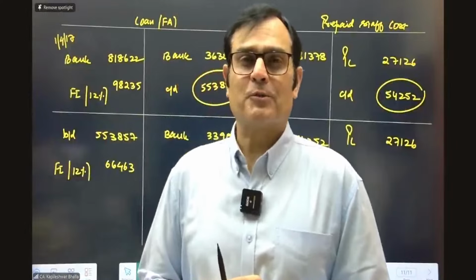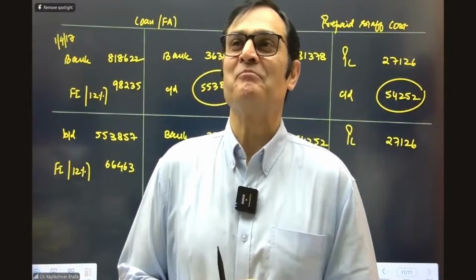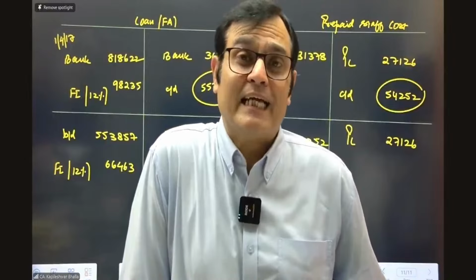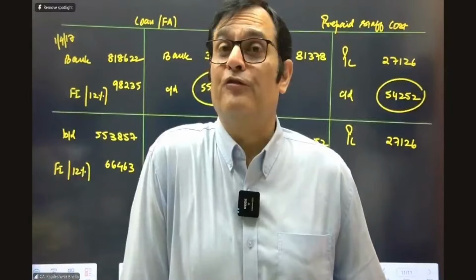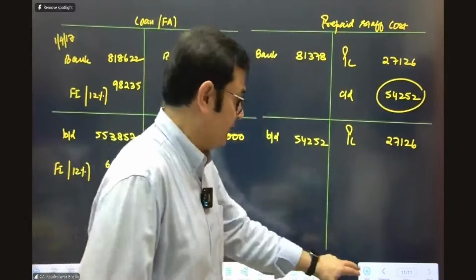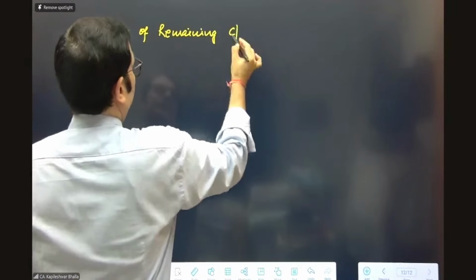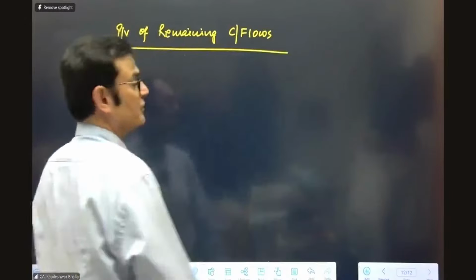I think I'll have to do the honors as well. Today seems to be technical questions coming in. So what do you need to do in this particular case now? You need to consider whatever is the remaining cash flows. You need to discount the remaining cash flows and consider what will be the fair value of this loan. So let's do an exercise. We need to now consider the present value of remaining cash flows to get the fair value of this loan.